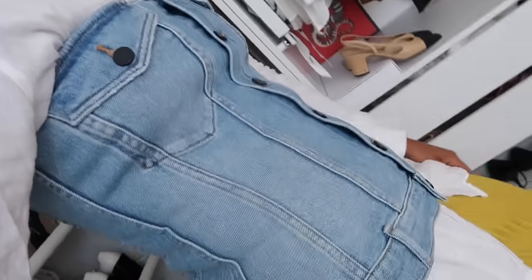But like I said, if you see a runway collection and you love things from it, head over to Moda Operandi, because chances are you're going to be able to shop that collection within a week. And yeah, you won't get it for a couple of months, but you will get it first. So super happy I got what I wanted from the collection. There was one thing that I saw that did not go into production, so I'm kind of sad about that. But anywho, I'm going to check back in with you guys after I finish my hair and once I'm ready to go to this event with Taraji P. Henson, and I'm going to take you guys along with me. And then we'll figure out what I'm going to wear, because I'm not sure if I'm going to wear this.